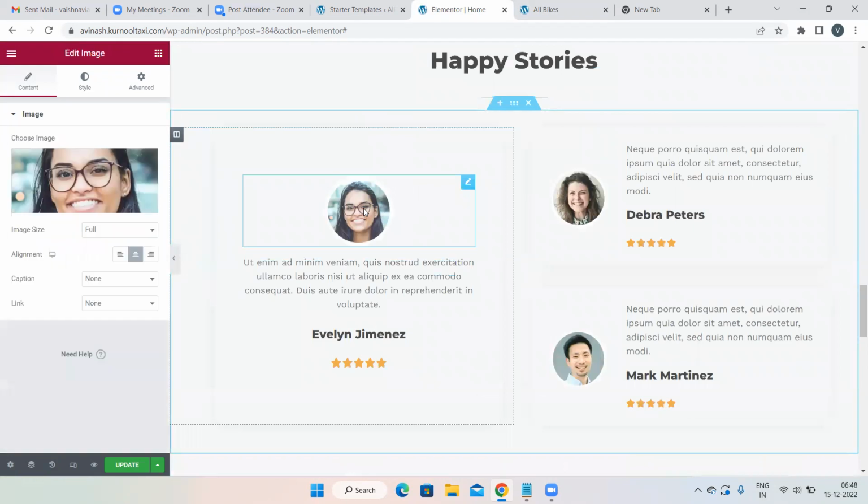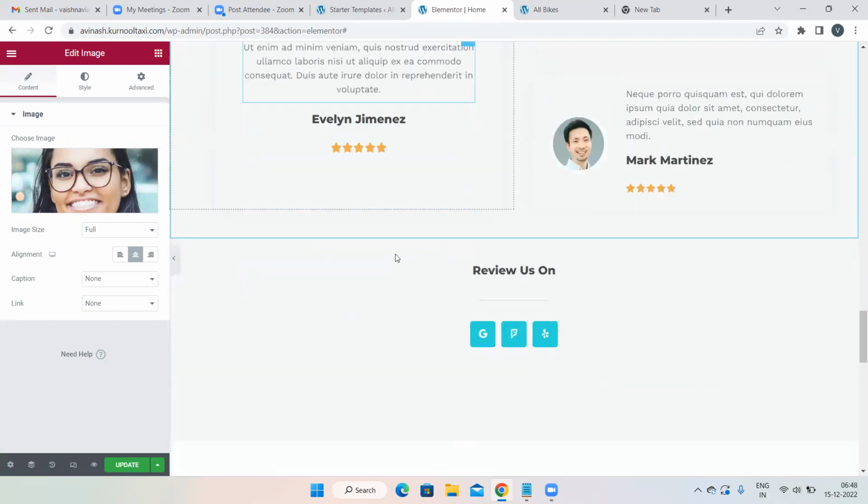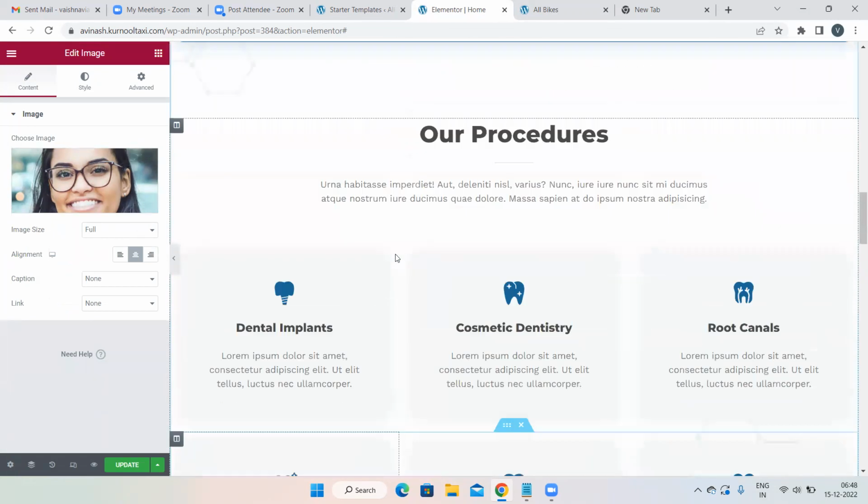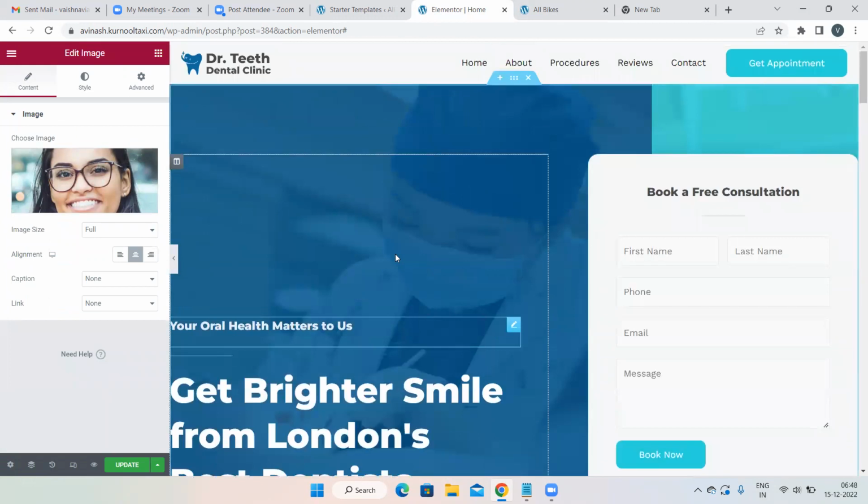Then you can also change the images. Obviously, you can't keep the same images. Regarding your patient's images, in case you would like to upload, you can just upload. So everything you can edit over here with the help of Elementor. The same thing, whatever we have done in yesterday's class. And even contact form is also available by default. If you didn't like this contact form, then you can just create your own contact form, that is contact form by subsystem, and you can upload your own contact form. This is how you need to do it.